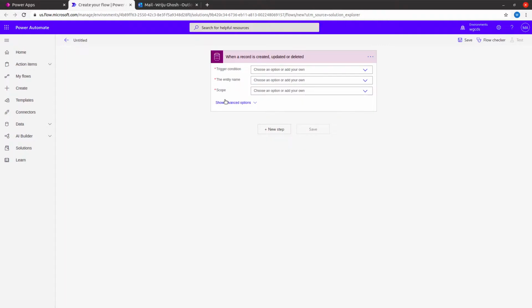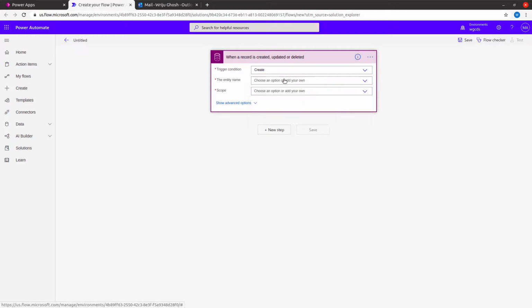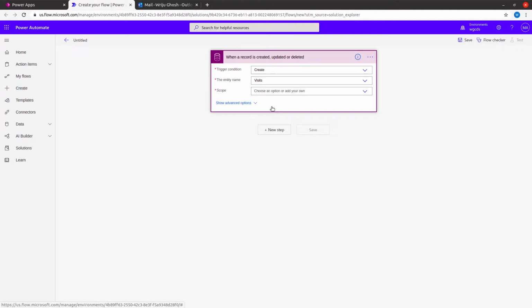For the trigger condition, let me choose create, and let me add the entity name, which is the table name, visits, and the scope is within the organization.